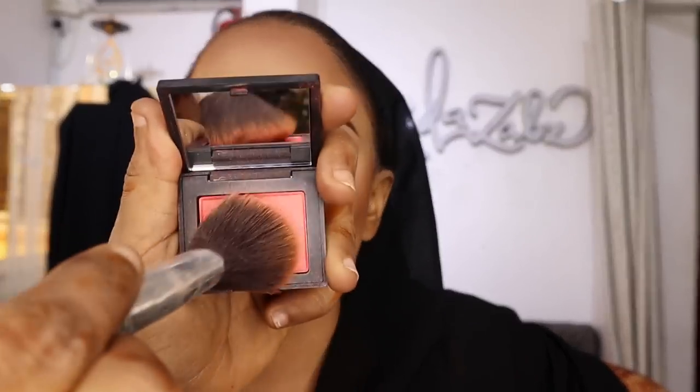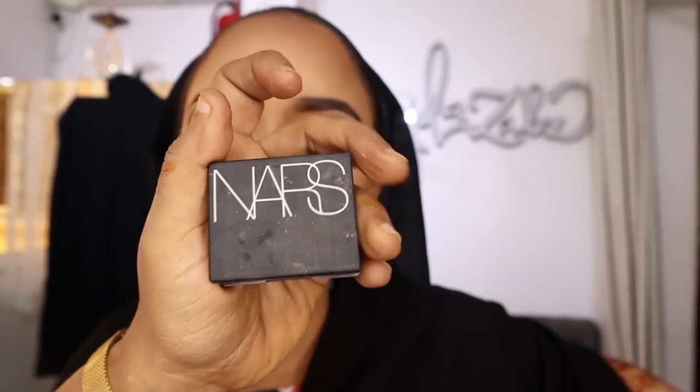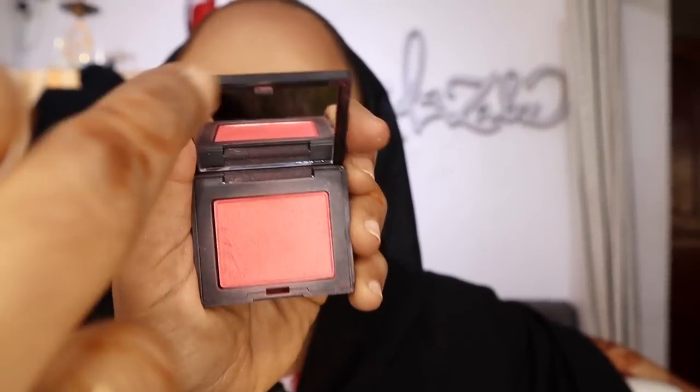And to set her blusher, I'm using Nars Orgasm X with the same fluffy brush to melt everything together.